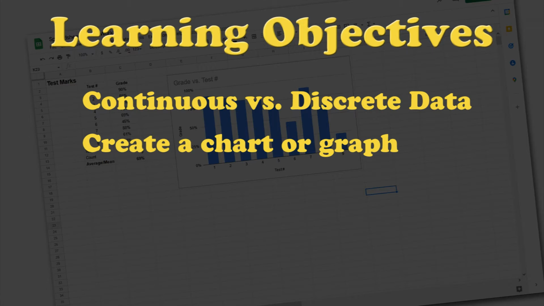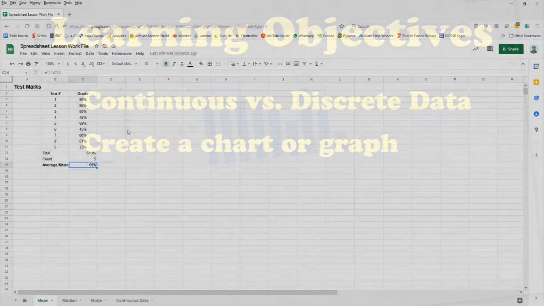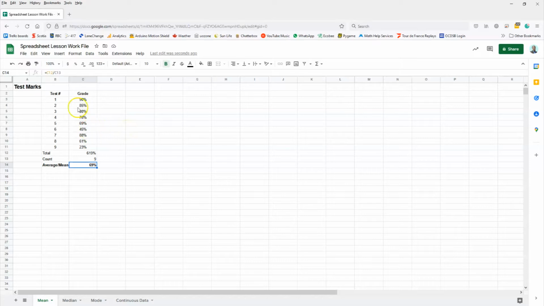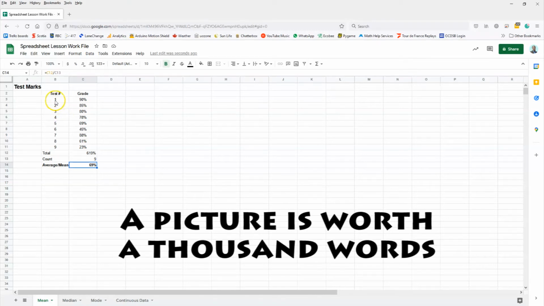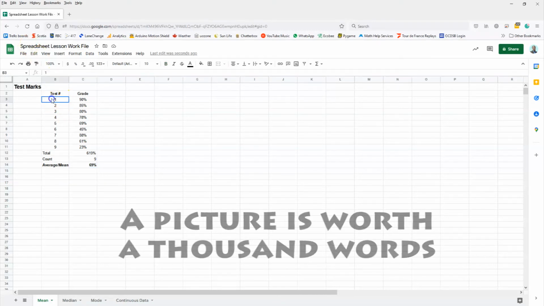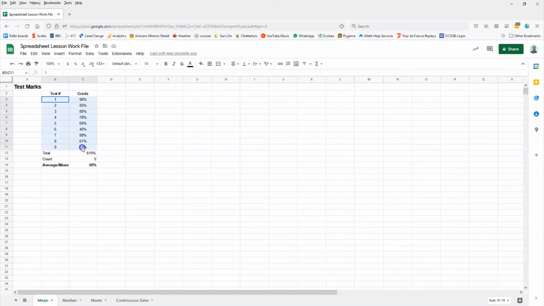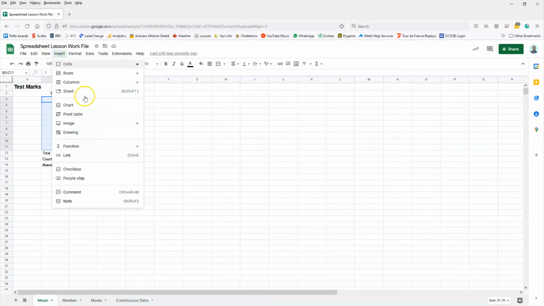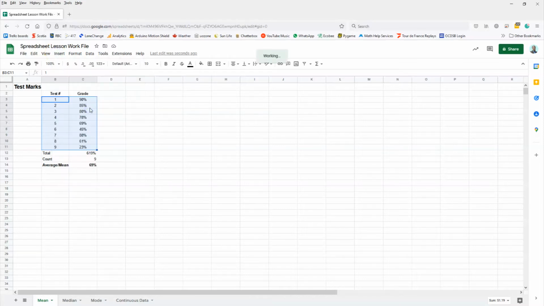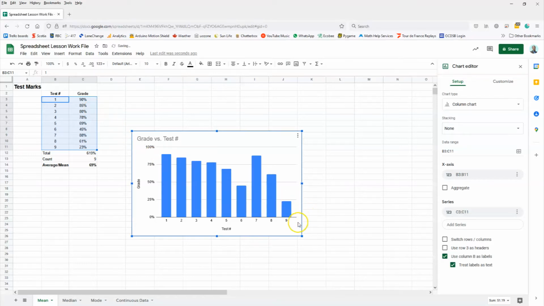In the last video, we introduced the concepts required for calculating mean, median, and mode using a spreadsheet. Now let's go back and work with our test marks a little bit more. Supposing we wanted to get a visual representation of how the student is doing with their grades. A really nice function that we've got: if we highlight the data, we can click and drag over those two cells, go to the Insert menu and say Chart. Takes a few seconds, and Google will come back with a chart.